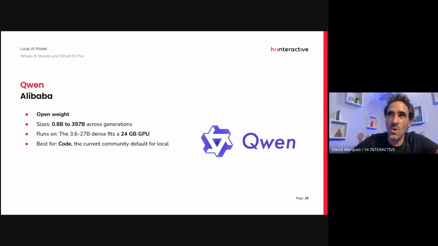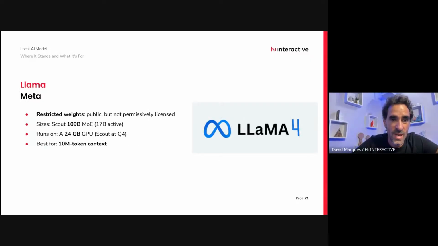Qwen, I think, was the best one for code last year. It's possible to build a machine that runs Qwen. Now I think it's Kimi, but it depends. Llama is from Meta. I think it's good for context. It's one of the better ones for keeping the same conversation with the same context. I think it's also difficult to run on a laptop, but on a specific computer, yes.